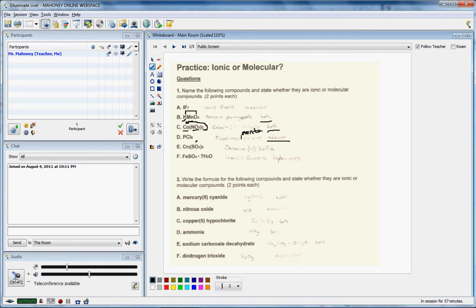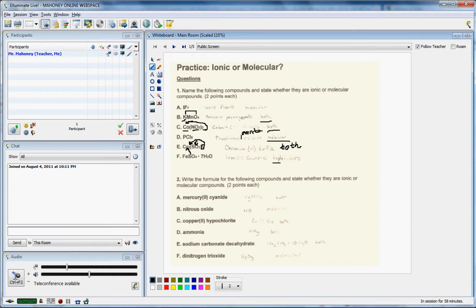This one, because I've got my polyatomic ion as well as my metal, is going to be both present here. So this is chromium 3. We always look here because this is going to come back up to chromium for the charge. So chromium 3 sulfite. Make sure you know the difference between sulfate and sulfite. And this is going to be both.